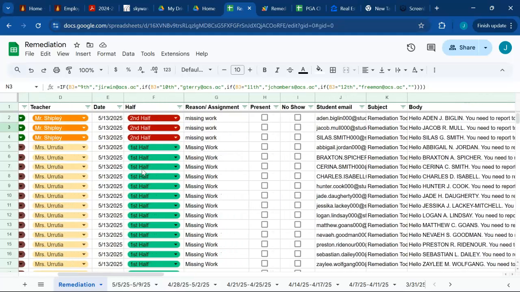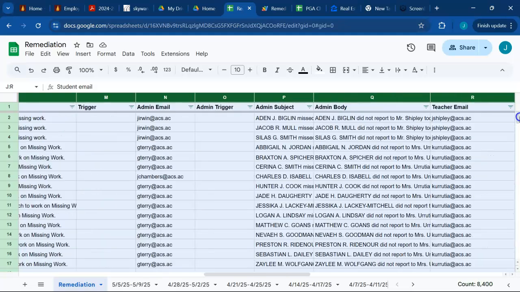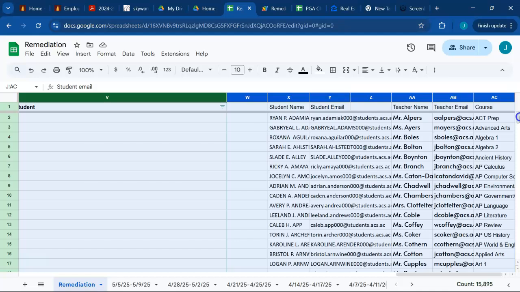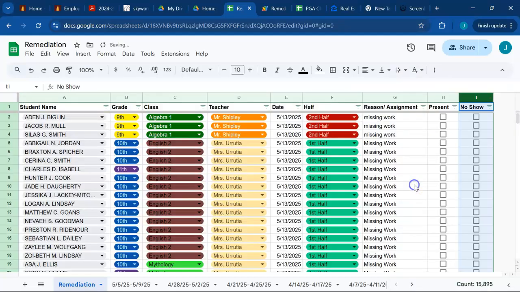All right. Other than that, there's nothing really that needs to be adjusted at the beginning of the year for the sheet to function. Once all those things are adjusted, this should be able to be hidden and really only needs to be adjusted if a faculty member or a student is added or changes throughout the school year. They just need to be fixed in those lists. So at this point, all the students should be in the student name drop-down list. All the faculty will be in the teacher drop-down list. And the classes should be in the class drop-down list.